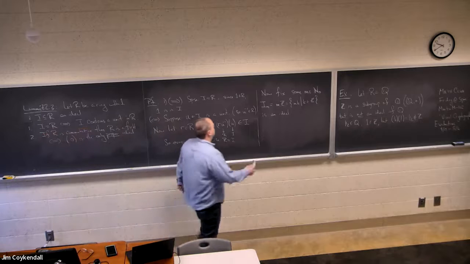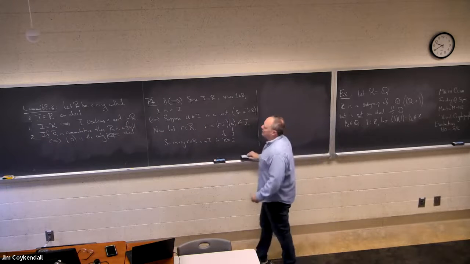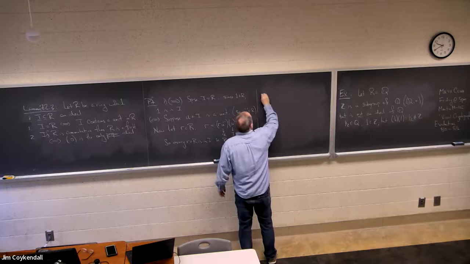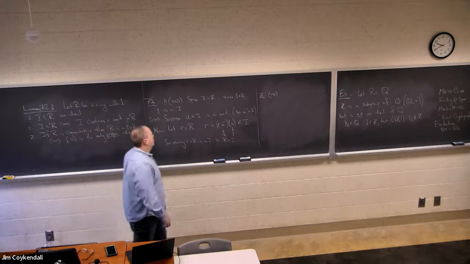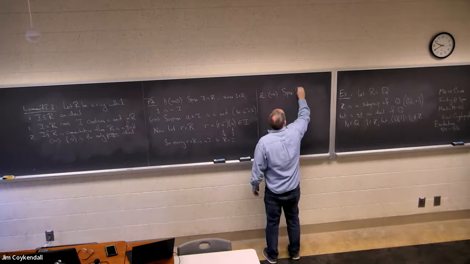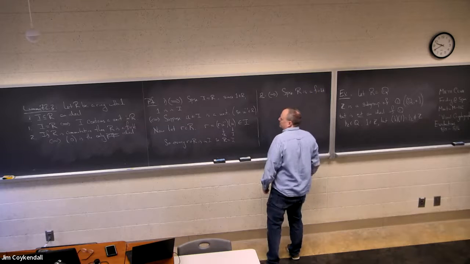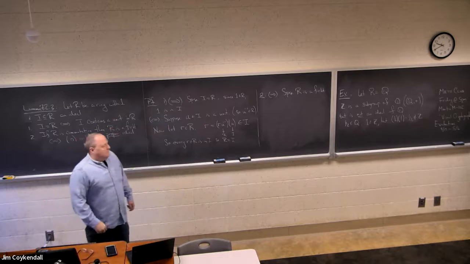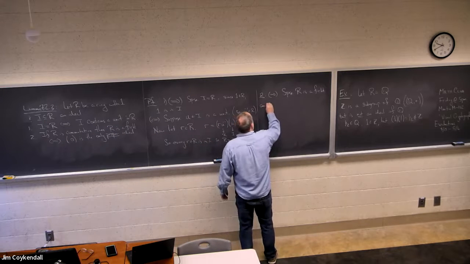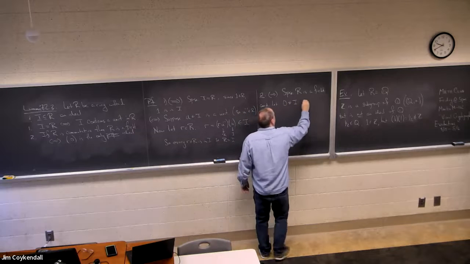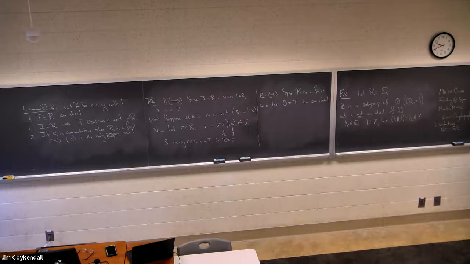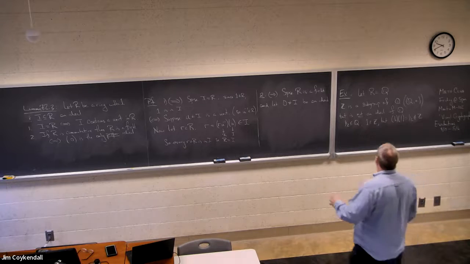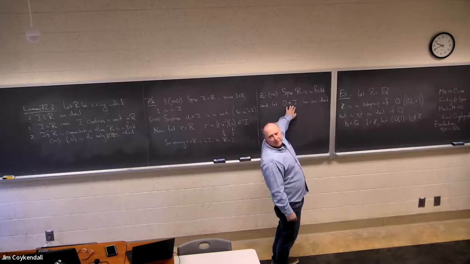Okay, what about the second statement? The one that answered the earlier question. If R is commutative, then R is a field if and only if 0 is the only proper ideal. Okay. So suppose that R is a field and you have some ideal that is not zero. That means there's at least, of course, zero must be in every ideal because it has to be a subgroup. So what this statement says is I must contain at least one thing that's not zero. Agreed?